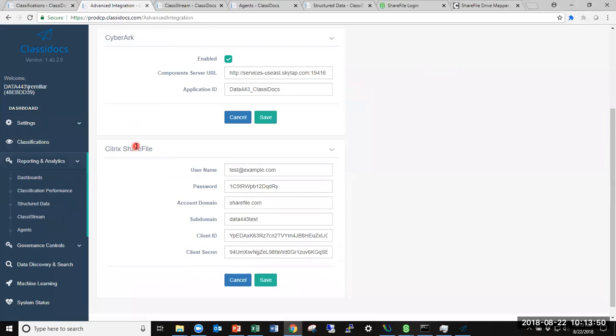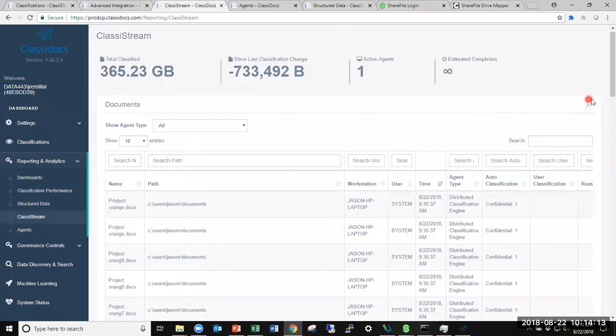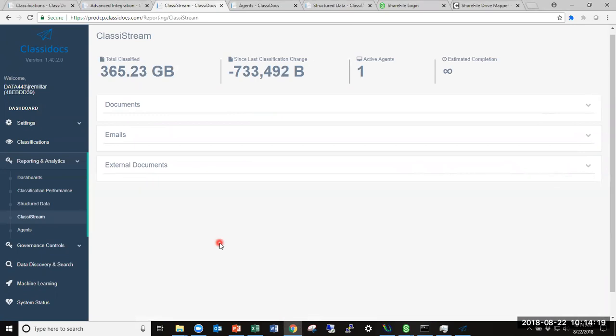So what I'm going to show you right now is exactly how we do this. And you'll see that we have a very simplistic approach. This is something that we would do as part of any sort of infrastructure setup. We would just simply add some basic tokens to the access control system, and then from there, ClassiDocs has the integration. So what you're going to see from the ClassiDocs perspective on the back end is the capacity to understand not just where content is stored and how it's classified, but specifically who's got access to it, and also the explicit details of that content.